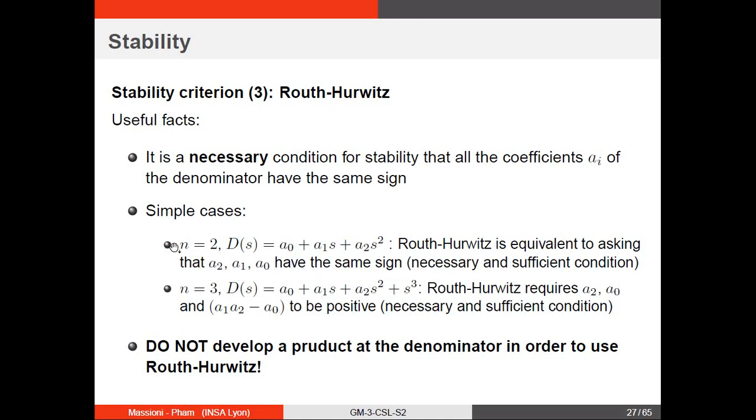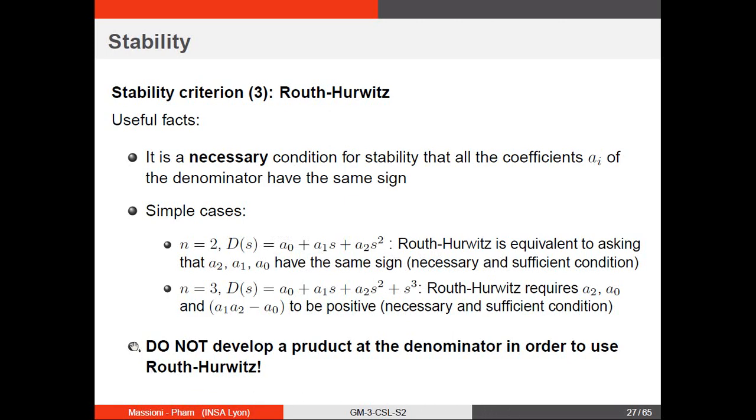So for example, let's focus on this one. As I already introduced to you, if you have a second order denominator, it has strictly negative real roots if the coefficients have the same sign. If you have a1 equal to 0, then you have purely imaginary roots. But if you have all positive or all negative coefficients, then you are okay. Then the roots have negative real parts, and if you have only terms like this as denominator, then they are stable. They are BIBO stable as a necessary and sufficient condition.